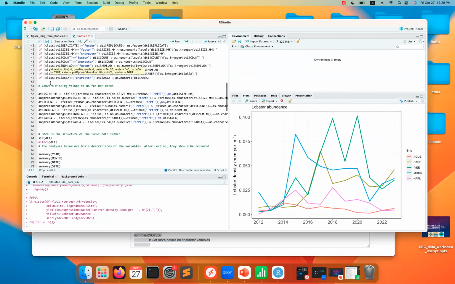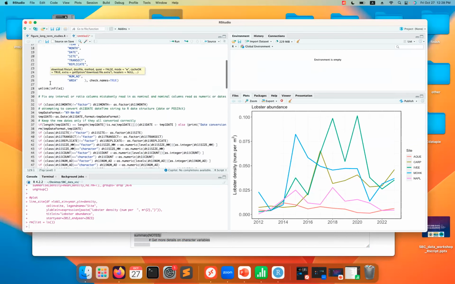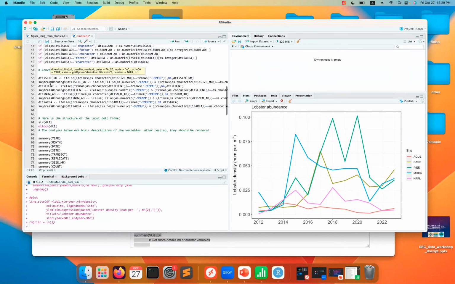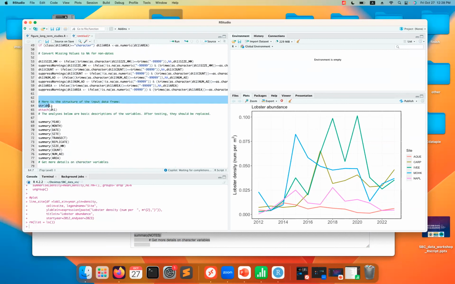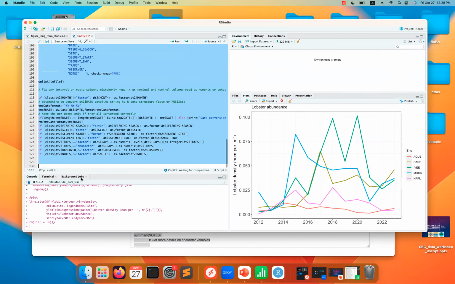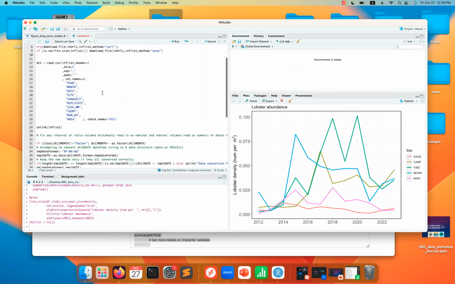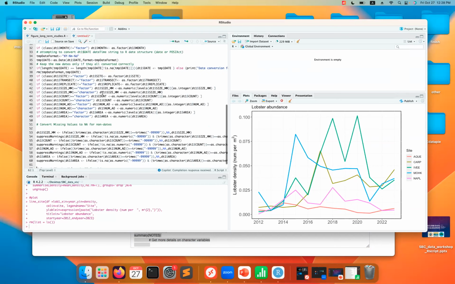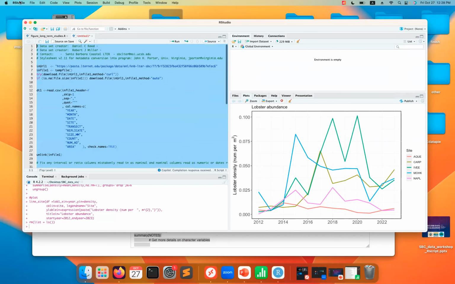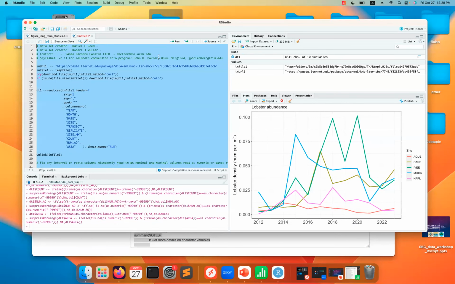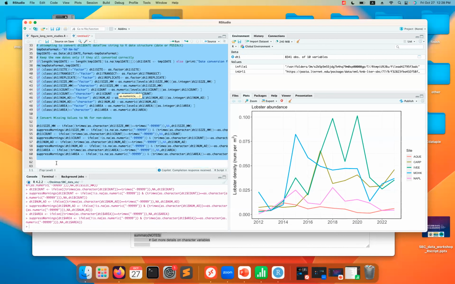Oh, hold on. This is downloading two of them. Okay, now I only need the first one. Yeah, this is the first one. There's a second data set in the same package, which you don't need. It's a coordinate data set. Okay, so this is the data download. We can run it. Let's say highlight, run. Okay, it takes only about 2 seconds to download, fine.